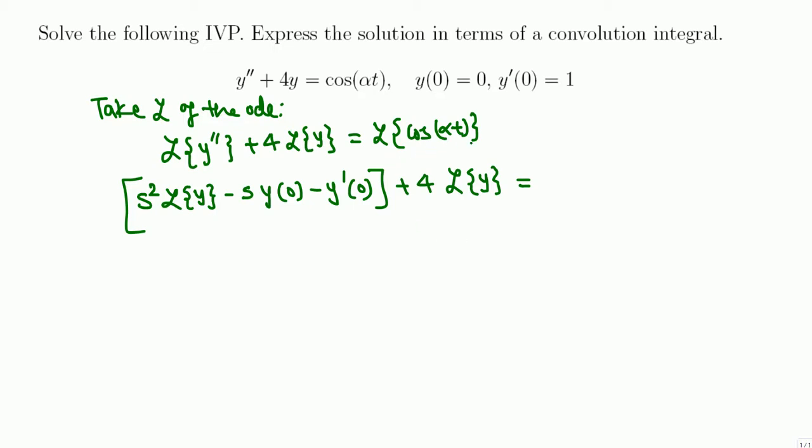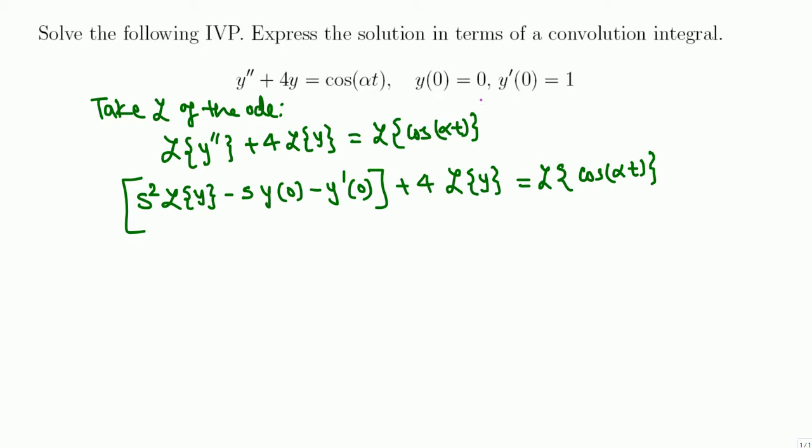Laplace of cosine alpha t, we don't have to take Laplace of this, because even if we take Laplace later we have to take inverse Laplace and it's going to be the same thing, and we are not finding the answer in full form. We are writing the solution in terms of a convolution integral, so I would leave just Laplace of cosine alpha t on the right instead of finding it. We could have written it, but I just want to leave it like this.